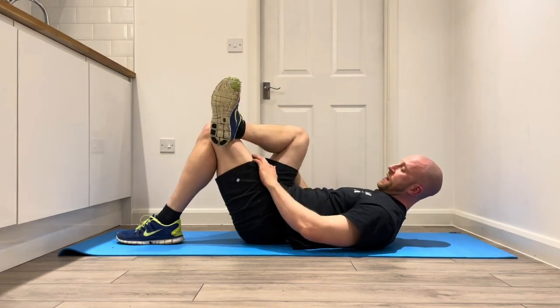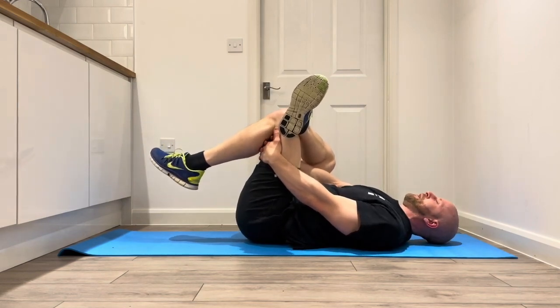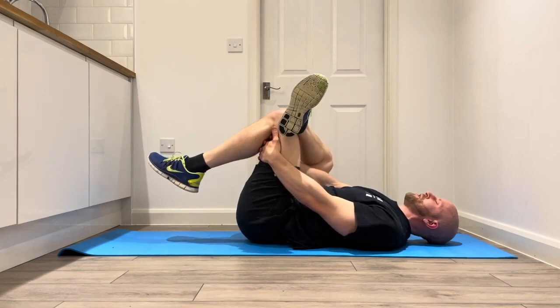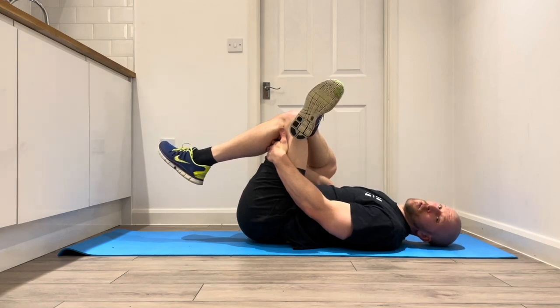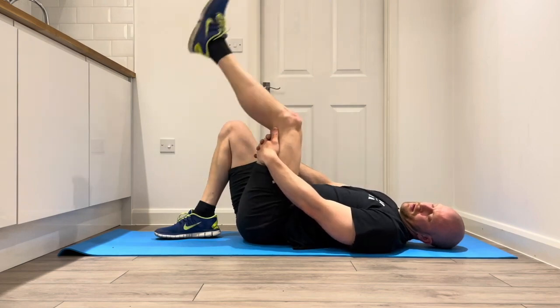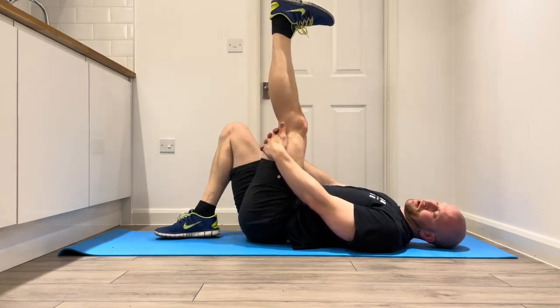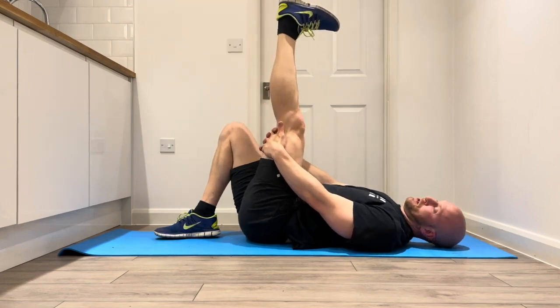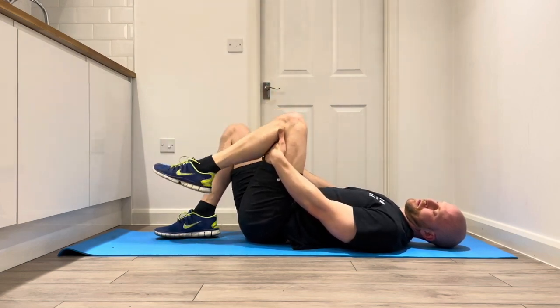Swap sides now — we're going to go right leg over left, fingers crossed together behind the left knee, bringing that left knee into the chest. Hold that position, relax into it, feeling the stretch on the right side — no more than a 6 out of 10. Deep breath in, breathe out, relax, see if you can bring that knee in closer. Then level that leg down, keeping the hands where they are with the ankle relaxed. Let's go for three repetitions as they are, and then when things start to feel like they're warming up, include some ankle dorsiflexion — pointing the toes up towards your head as you get to the top of the movement.